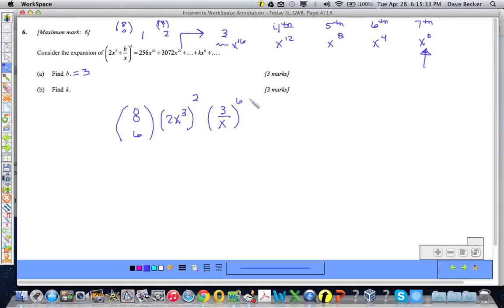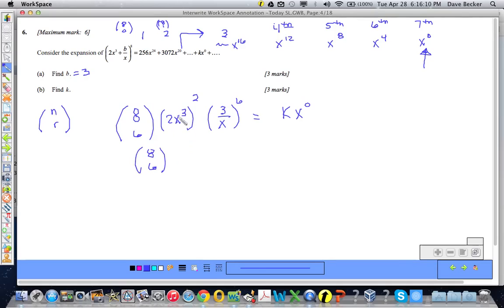There are two ways you can think about it. This guy is always the same as r, and choose r is the way we talk about chooses. Or you know that the exponents must always add up to 8 just because of the nature of the expansion. Okay. And we know that this is equal to, or we hope it's equal to kx to the 0 power. And if you're nervous, you can simplify this and make sure that you end up with x to the 0 power here. So let's do that. You don't have to, but you can.